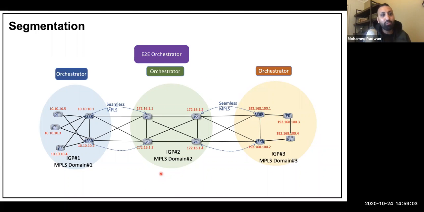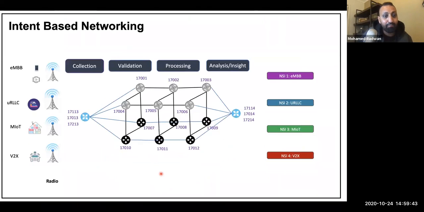So with all these multiple sources and multiple data, you need intelligence to define the specific path, and again I'm stressing the characteristics of each slice. For us, the transport network is like a service provider, and the network slice or the mobile core slice is like a customer with a specific requirement. We need to make sure the transport network is always meeting the SLA defined by the specific slice. As an example, on the next slide, Karim, we have these 4 slices defined by the standard, and we need to give each slice what is required. As you all know, eMBB, for example, is more concerned about the bandwidth.